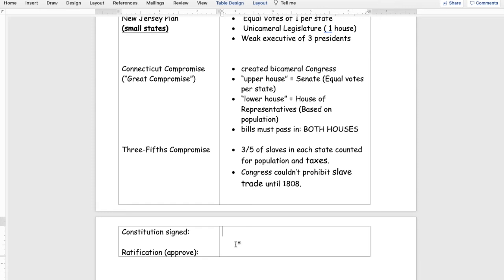It was signed, and it was signed on a very important day. And I want you to remember this for the rest of this unit. September 17th, 1787 was the day the Constitution was signed. If you recall, this past September 17th, we celebrated Constitution Day at Precision Academy. And across the country, September 17th is known as Constitution Day.